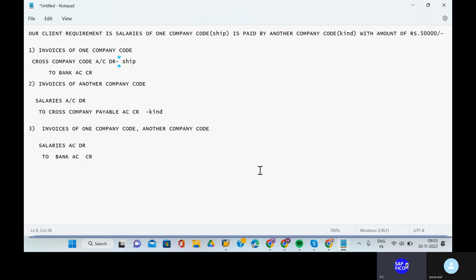When we get the invoices of these two company codes, automatically you will know the entry, either it is administration expenses, current liabilities, current assets, other incomes or expenses, or depreciation postings or anything. If you want to do the cross company code postings, the entries will be like this. Without having these things, you cannot even post one thing. So in the first entry, give cross company receivables. Very good.